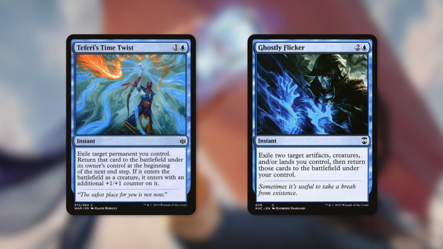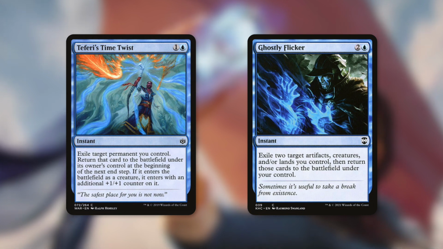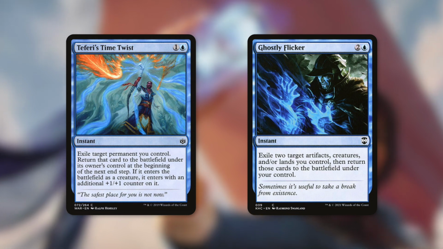We also have 2 other blink spells that can help us out in multiple ways, though, with Teferi's Time Twist and Ghostly Flicker. Teferi's Time Twist can blink target permanent we control, and Ghostly Flicker is going to blink 2 target artifacts, creatures, and or lands we control. So not only can these help us out with Garth, but they can also help us out with Goblin Charbelcher. If we don't have a way to untap it, we can just blink it, and then it's going to come back into play untapped, and we can activate it again.